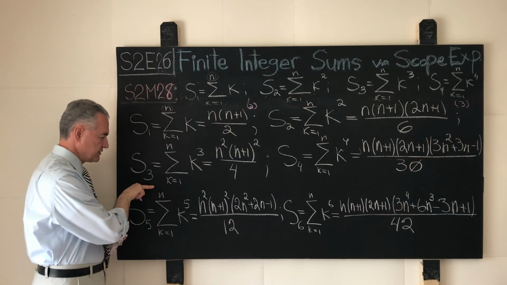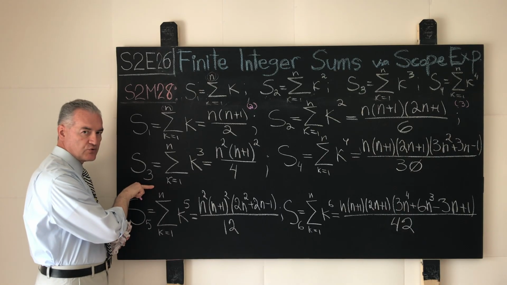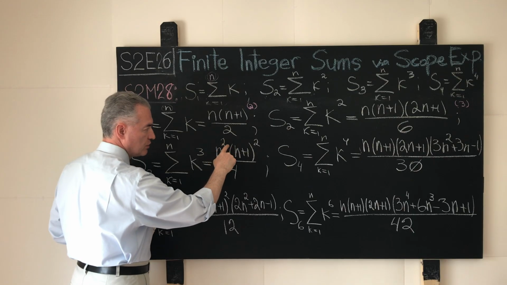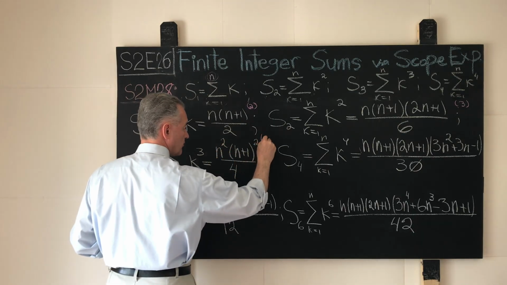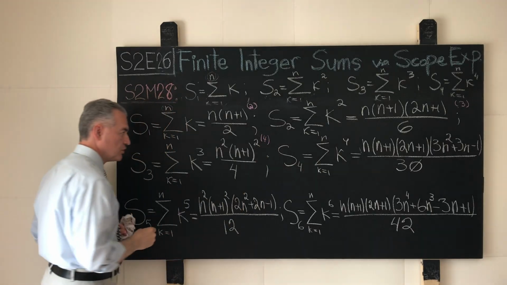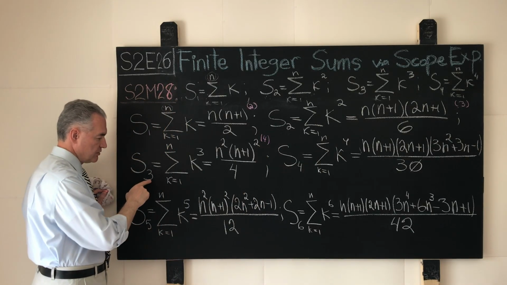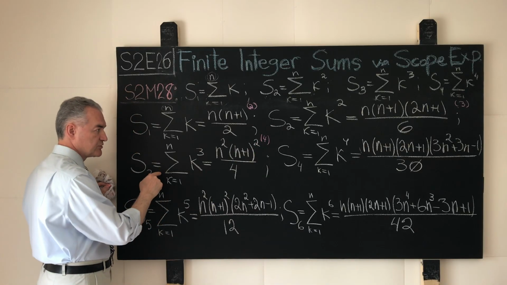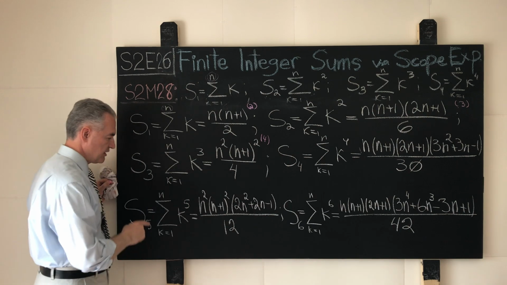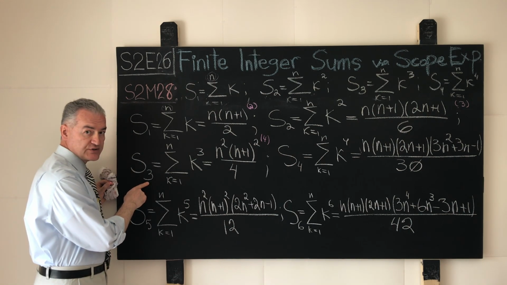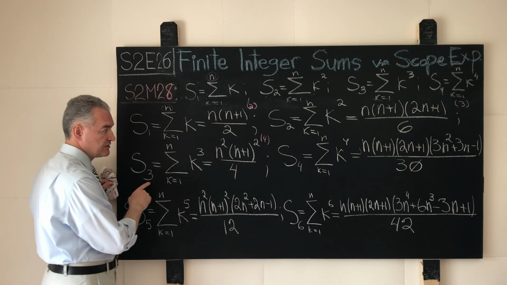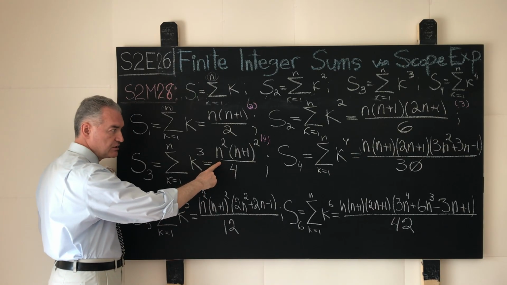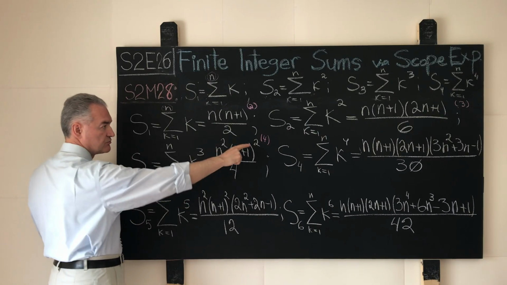Likewise, let us analyze the alternative expression for the sum S3. 2 plus 2 is 4. So here we have the number 4. And in what simplest relationship do the numbers 3 and 4 coexist? Well, 3 plus 1 is equal to 4. Again, we can say that the alternative expression for the sum S3 can be represented as a polynomial in n of degree 4. 3 plus 1, degree 4.